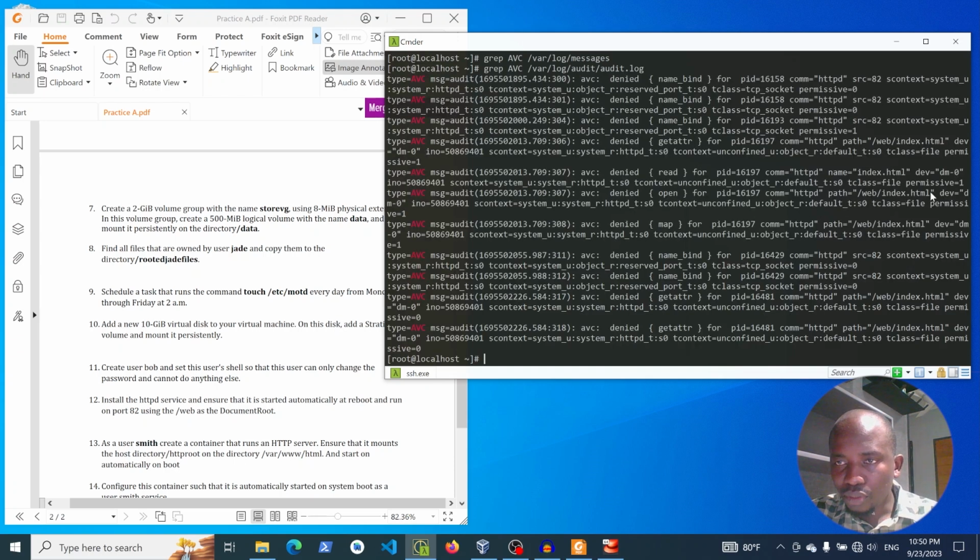So this one, denied open: the HTTP server wants to open this file, but the source context is httpd_t, and it's trying to access a default context. As you can see, that's the main cause, because by default SELinux doesn't allow a service of a specific context to access files of other contexts.